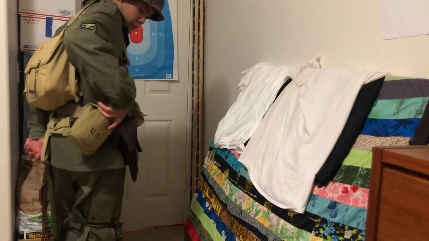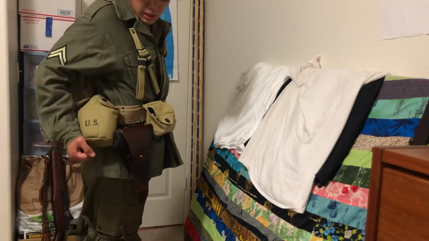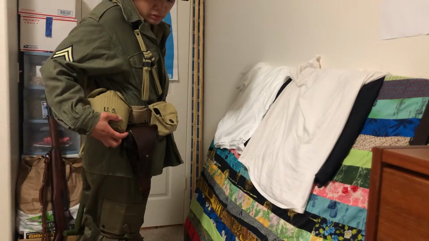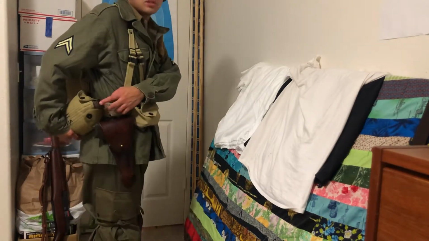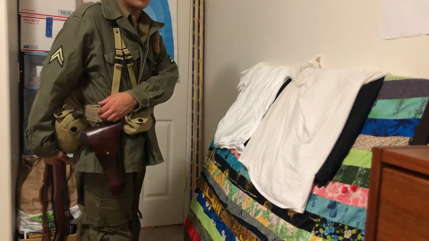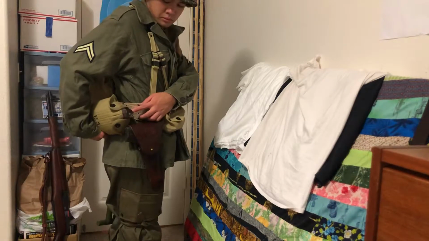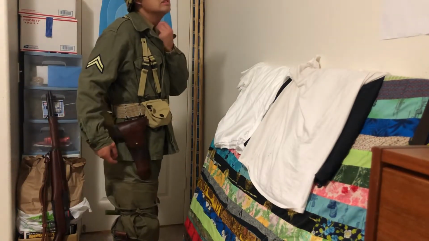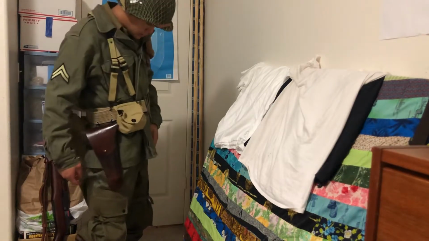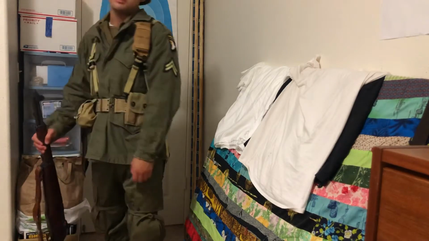Last item would be my canteen. This is actually a 1945 dated canteen and a M1942 cover, if I'm not mistaken. I prefer the original canteens from what other reenactors told me, because it's actually an inch longer than the repops. So although you can't drink out of it, at least it's made to fit. So with that out of the way, you probably just want to see the weapon.